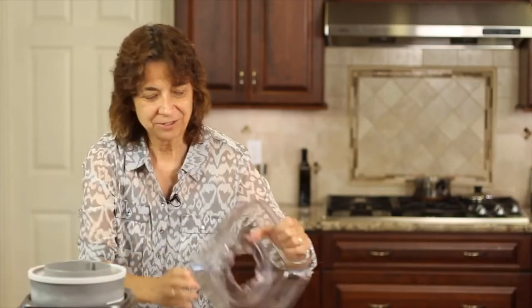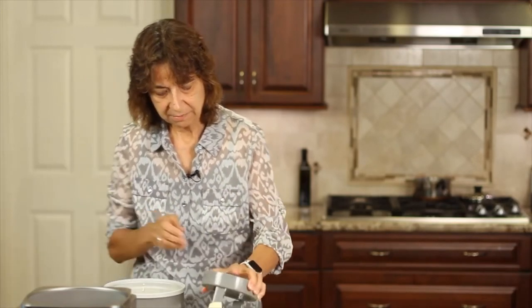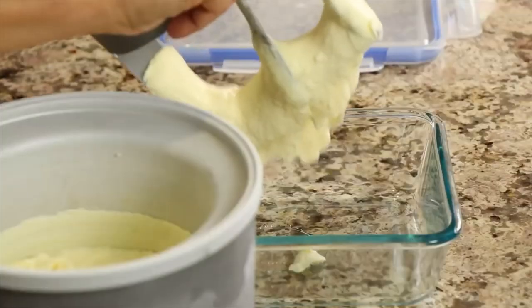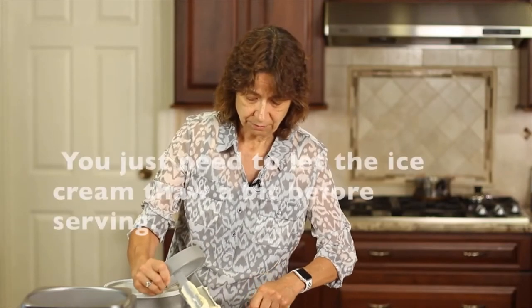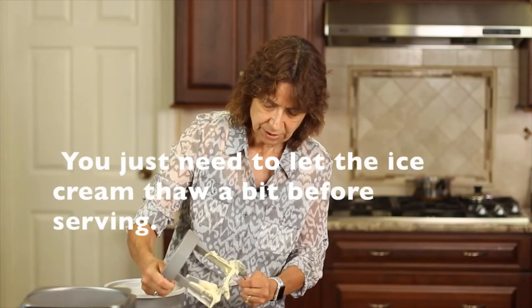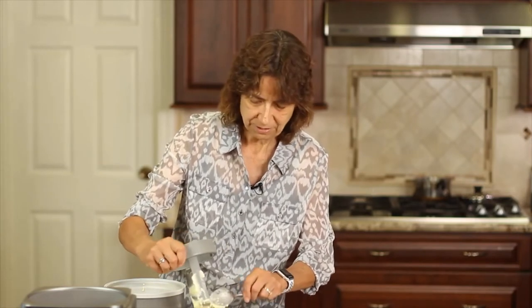Alright, we've got a billowing of ice cream in here — it looks incredible! Now this is pretty soft, probably partly because of the alcohol in it, and you can see it's definitely soft serve. I'm just going to place it into my shallow dish — that'll help keep it from getting really hard in the freezer, along with the little bit of alcohol. Now with the limoncello, if you don't want to put that in, or you can't find it, you can use all lemon juice instead. I just did it because I wanted to keep it softer in the freezer so it makes serving easier.